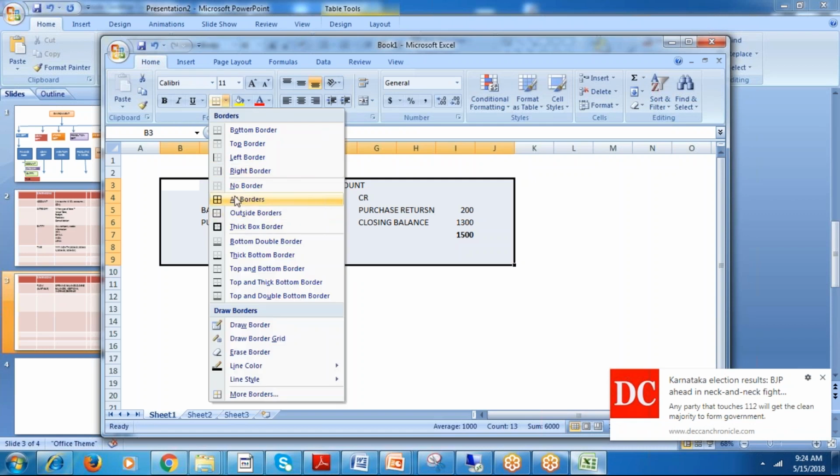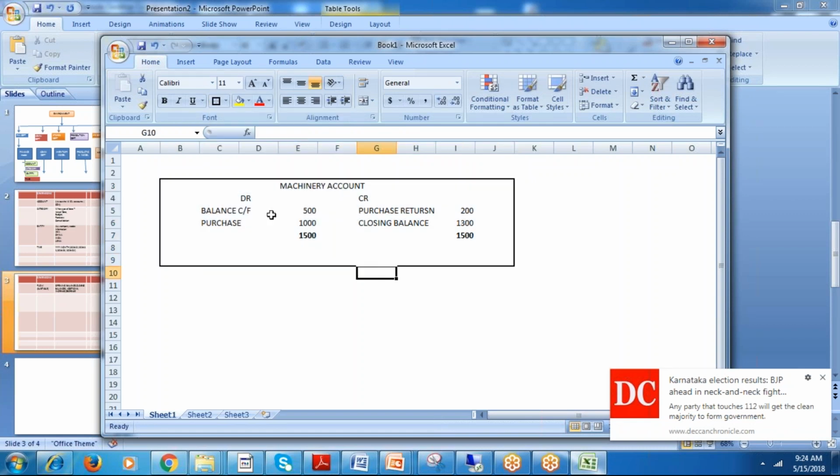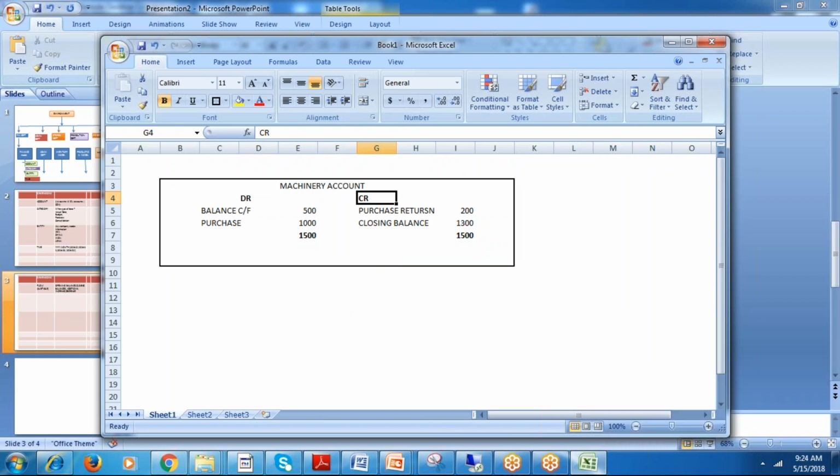So if you are observing here, what we have is debit and credit balances. Debit means whatever we have purchased, whatever balances we have, that is the debit balances of the machinery. And what is the closing balance? We have the closing balance of this.